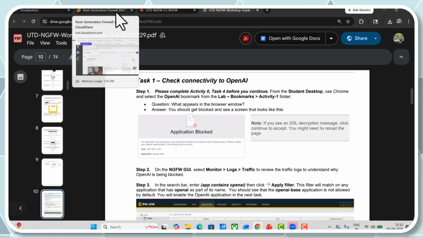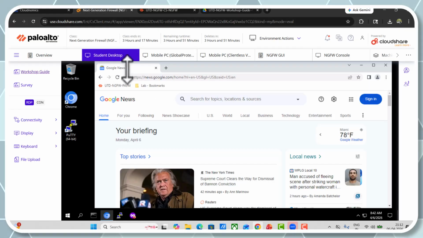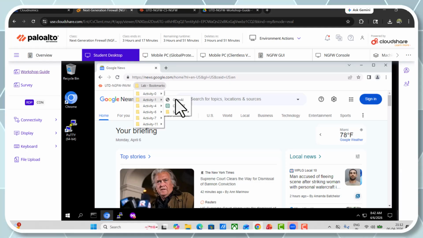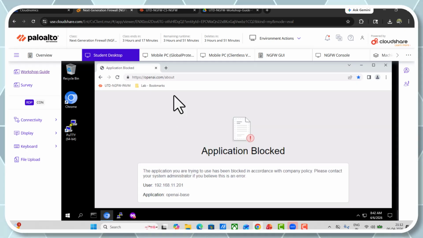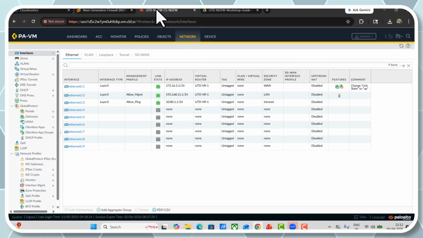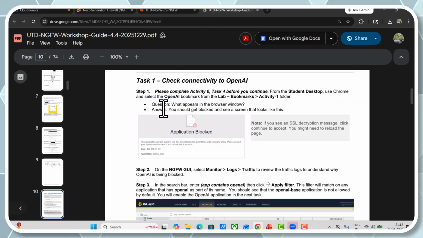So let us go here in my student desktop, and here in Activity 1, OpenAI. As it is saying, okay, there you have to proceed. If we click yes, then my application is blocked. Now I want to allow OpenAI, so how would it be allowed?